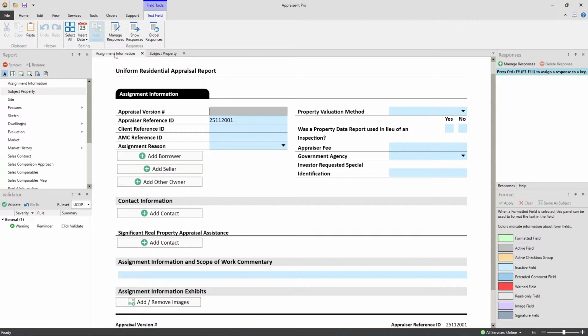A report that was made in Bradford software or in a la mode will look identical to a report that you do in Appraise-It Pro. There will be no difference. And so they have set that this is the order that you're going to be dealing with, so you can't move these around anymore. The sketch is always going to be the fourth thing in there. Some things will add in as you fill out your report, but it's always going to be in the same order.